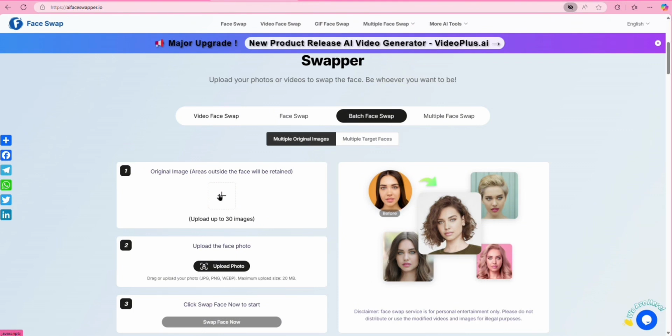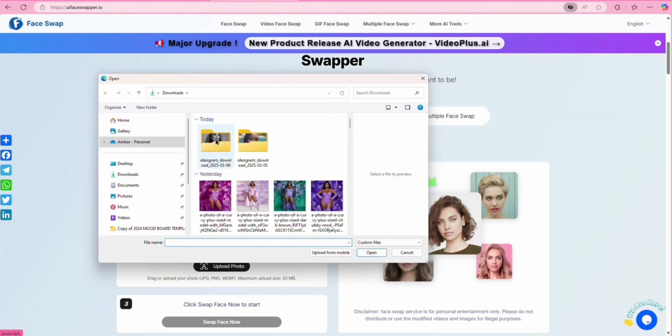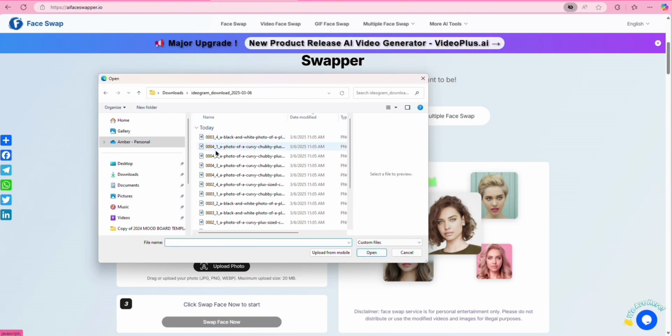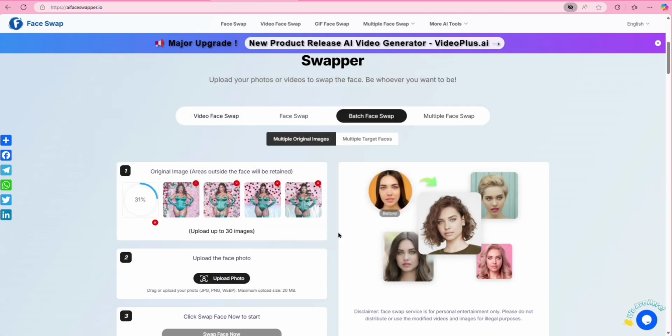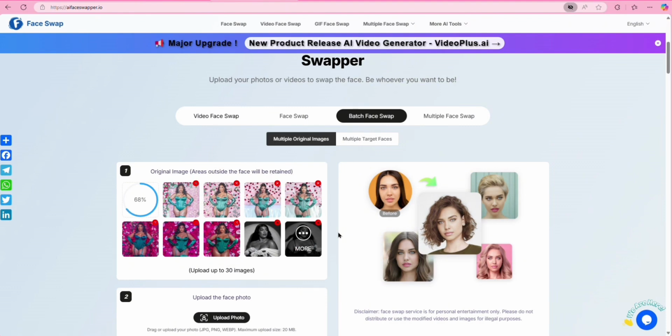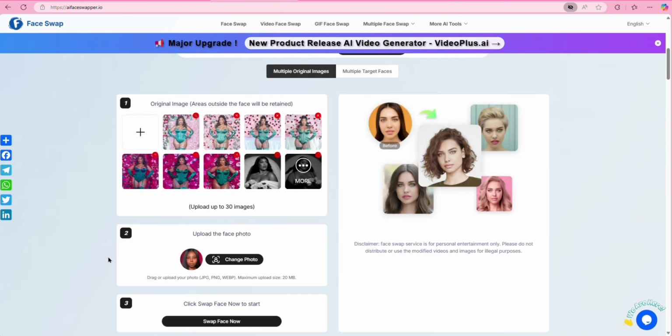All right, and you're going to add the images here. I just highlight all of them and upload them at one time. Okay, I'm going to add my face and I'm going to swap with all the images.